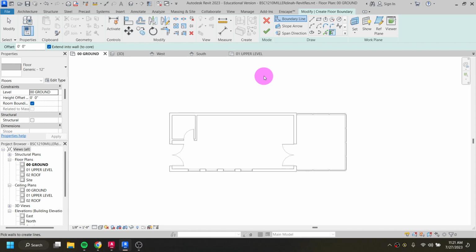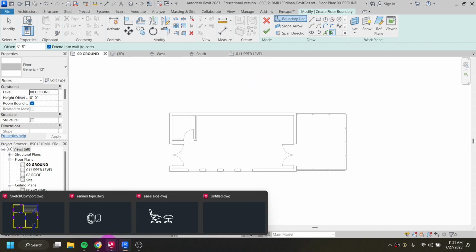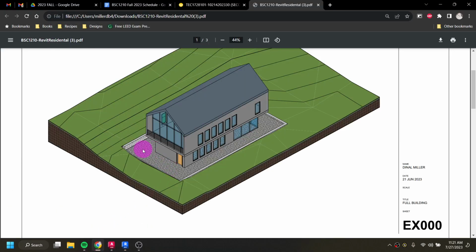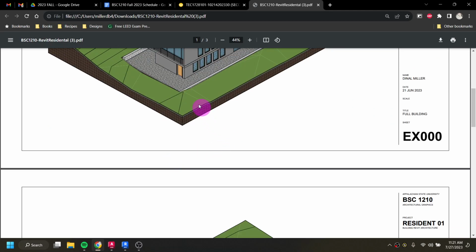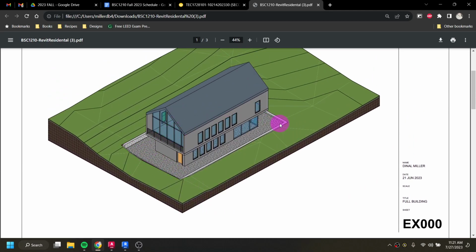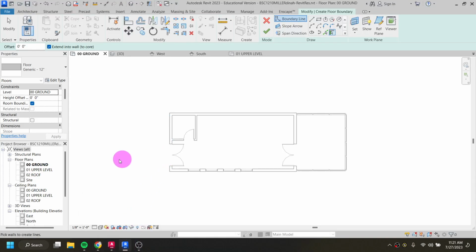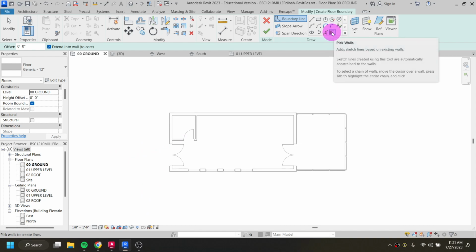So for our first level, if I go back into it, we're just going to use kind of this big, almost building pad like slab of concrete. That's going to be our just level 1 floor. And then we'll put a generic floor onto our second story. So typically what we're going to use to make floors is this option here, this pick wall tool.